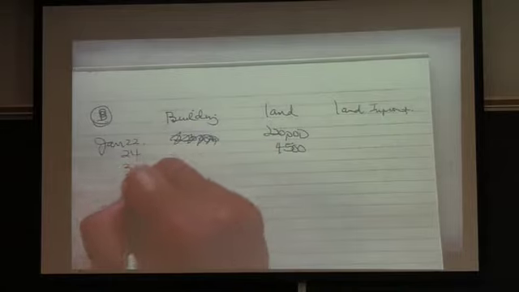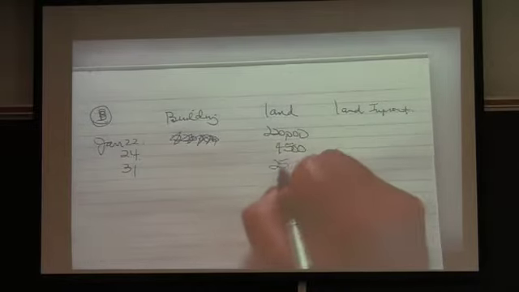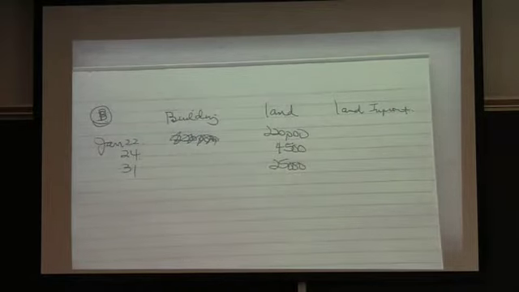On the 31st, if you remember, we paid $25,000 to demolish the old building. And again, we need to record all related costs associated with getting the land up to its intended use. And we need to clear the old building for us to start building on the land, so that demolition cost should be part of land.